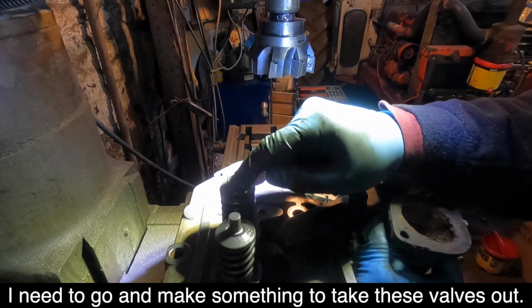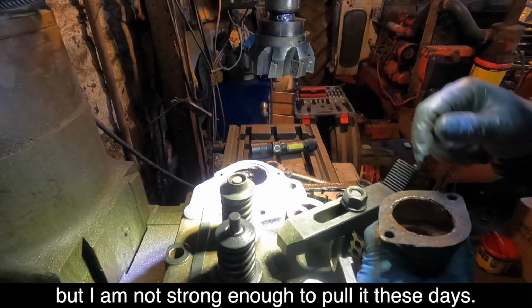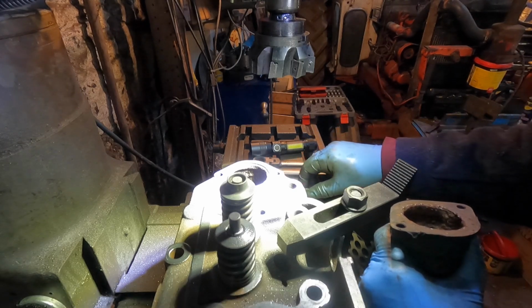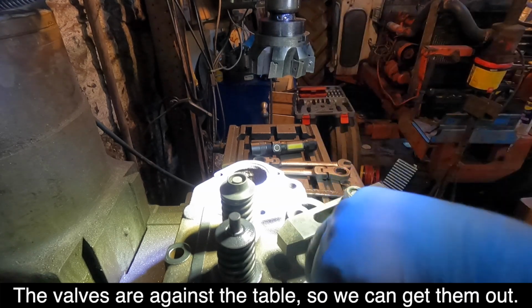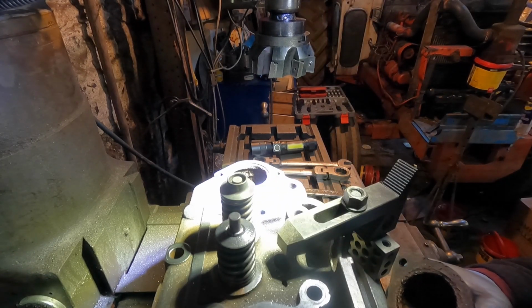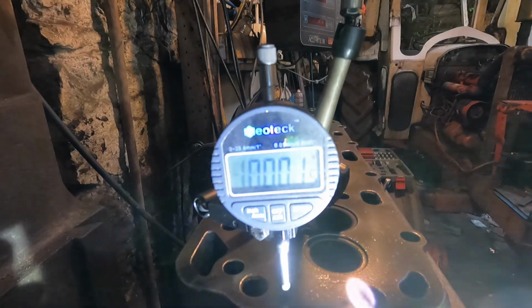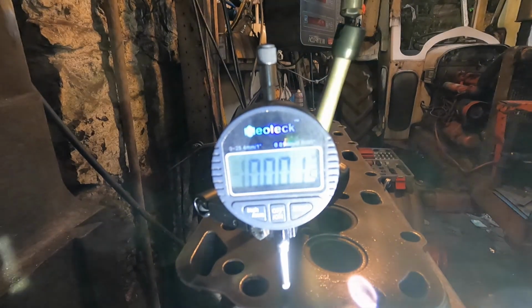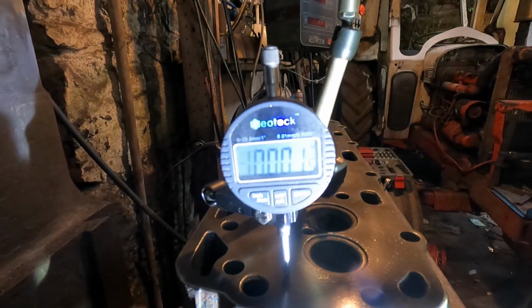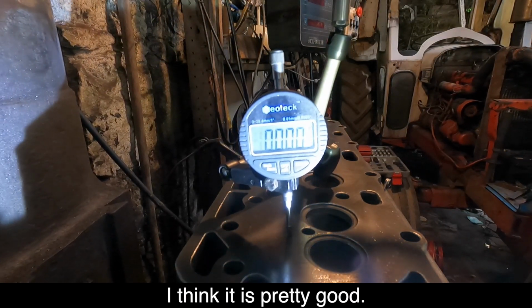Right, so I need to go and make something to take these valves out. I've got a valve spring compressor, but I'm not strong enough to pull it nowadays. So we'll do that. And the valves are against the table, so we can get them out. I'm testing to see how flat it is. The Bridgeport is about 2,000 out. So we do. I think it's pretty good.